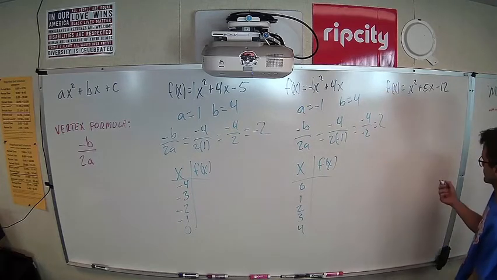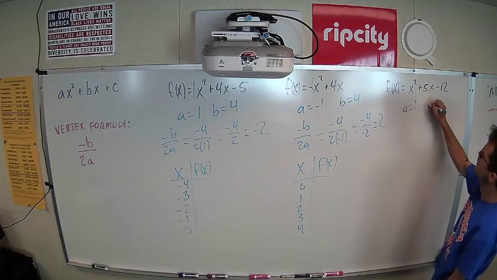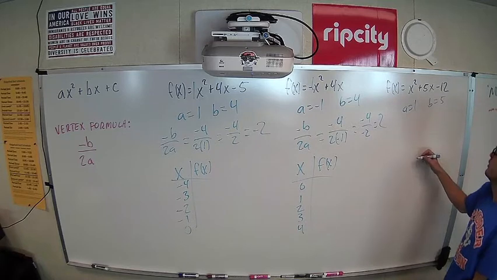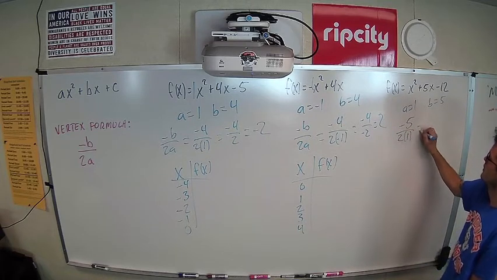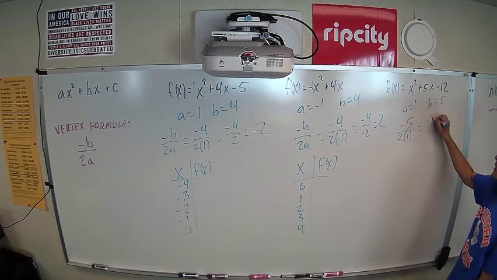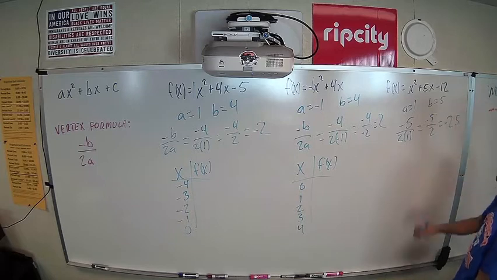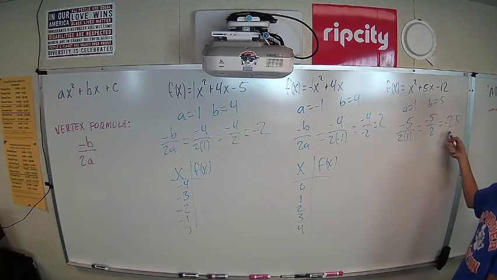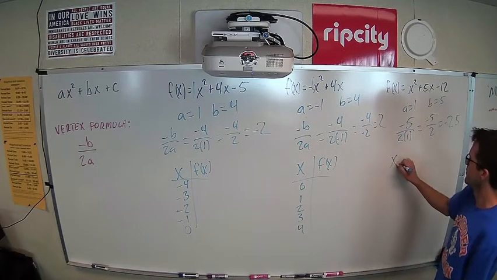Last, this one's going to be a little bit sneakier, so stick with me here. A value is 1, b value is 5. Same thing, negative b over 2a. I'm just going to jump right to it. Negative b over 2 times 1. Ooh, this one's weird. So we have negative 5 over 2. So that's going to be negative 2.5 if you put negative 5 divided by 2 in your calculator. Weird. We've not had a decimal like this when we've been doing quadratics. It's okay, though. Check this out.